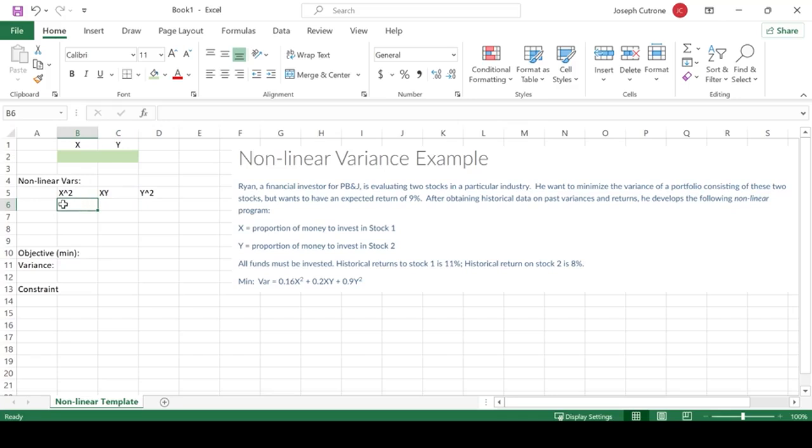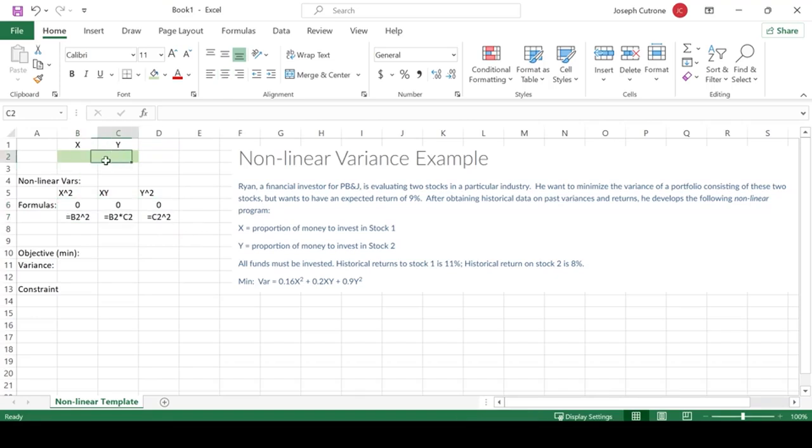And what you're going to do here, remember, x and y are the things that we're trying to find, but we need x squared, xy, and y squared. So what we're going to do here is calculate this. These are going to be our formulas. This just says take x and square it. Okay, so x squared. Great. I need xy. I need x times y. Remember, use the asterisk for times. And then y squared equals y squared. And I'll show the formula. So you build them out. Whatever you need, you go and get them.